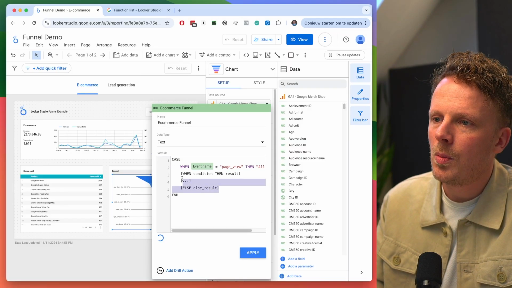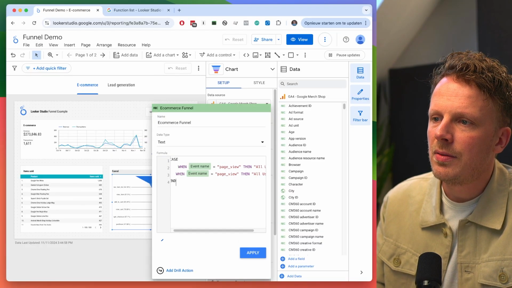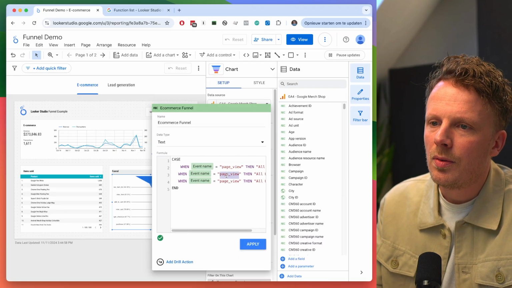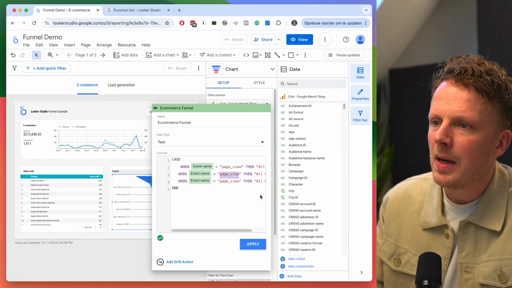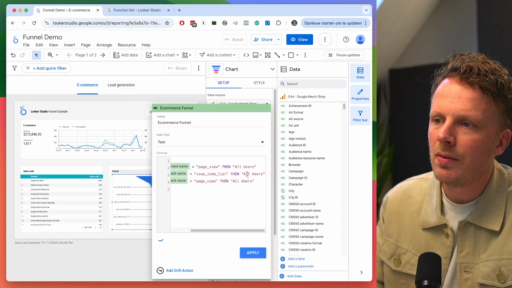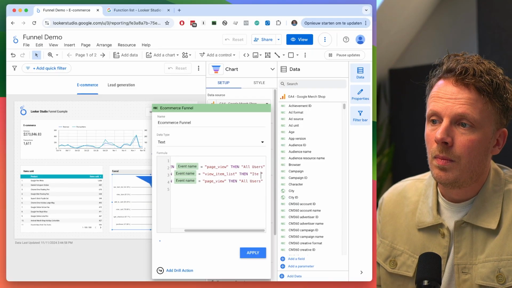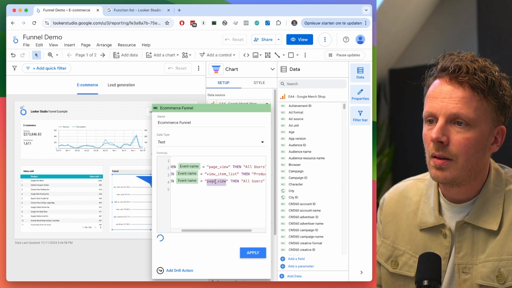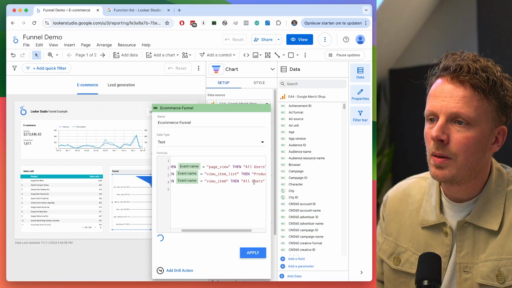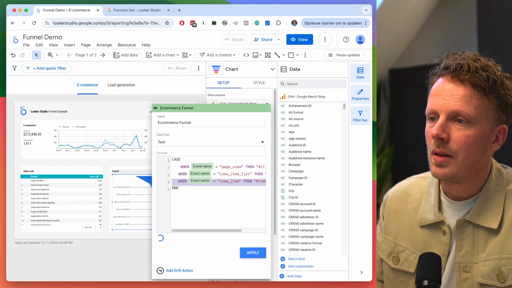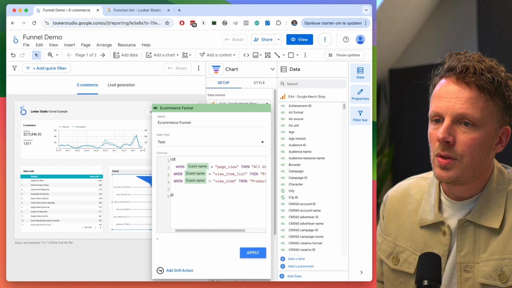I'm gonna copy that single line because I want to do this for every event that I included in my filter. So I hope I still remember. The first one that I see here in the background is view item list. And the readable name that I want to give it is item or product list. Yeah, that's it. And view item would be the next one. This is just a product page. Let's do this a couple more times.